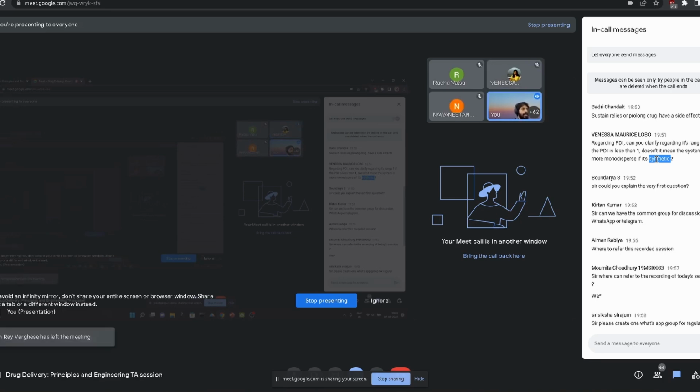it means you haven't created a new polymer, right? If you take polymer A and polymer B, and you want to create polymer C, ideally you want polymer A and polymer B to be present in polymer C. If you have a polydispersity index of less than 1, it means the monodispersity of A and the monodispersity of B together give the polydispersity of C, right? So if you have a polydispersity of C that's less than 1, it means you haven't really created C.